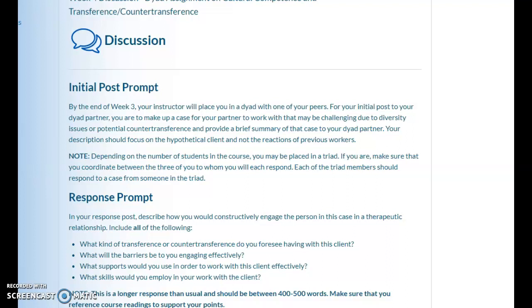Then in identifying supports, you may indicate personal psychotherapy, consultation, supervision, or even seeking education on specific factors related to culture. Then lastly, what you would do in terms of intervention. Here, I want you to focus less on an intervention that's more problem focused and more on an intervention that is relationship focused or seeking to be more culturally competent. Just for the purposes of this post, clearly, those are the things that we're focusing on this week. So I'd like you to stick within that realm.